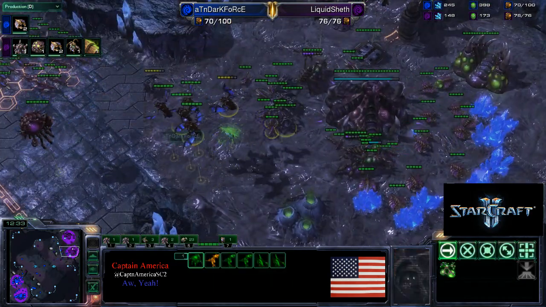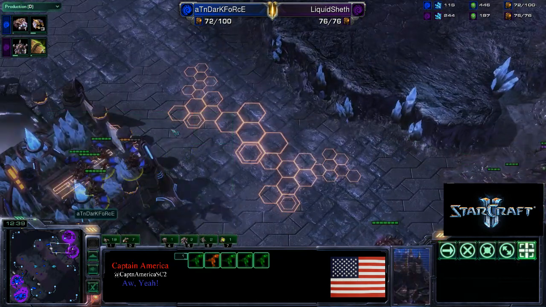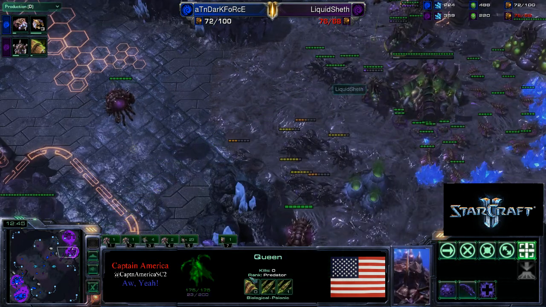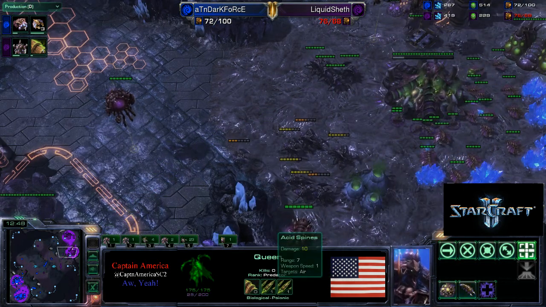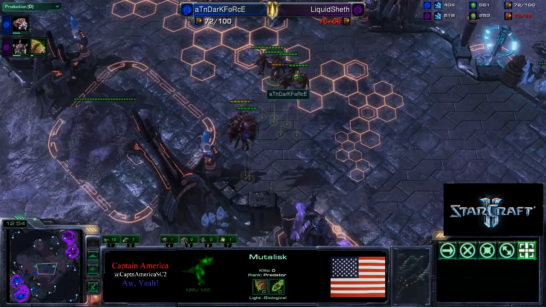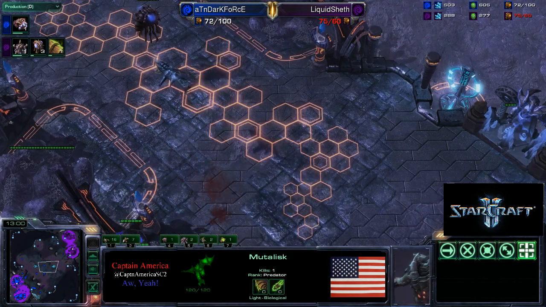As the mutas come into the natural, how do queens do against mutas, guys? What do you think? Pretty good? 9 damage in a range of 3 versus 10 damage in a range of 7. So queens are pretty good, but we'll see what aTnDarKFoRcE does if he goes for a huge composition here. I mean, a huge commitment to the mutas.